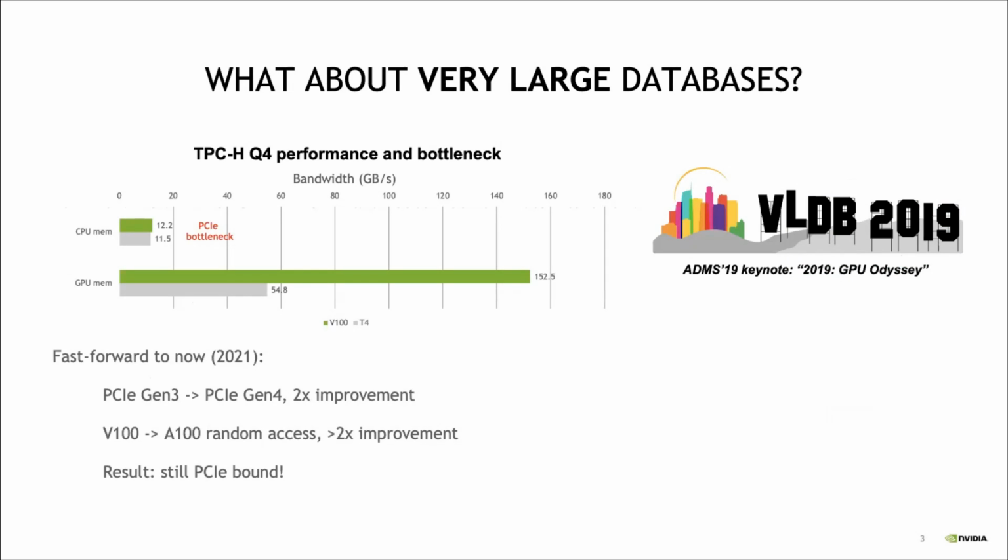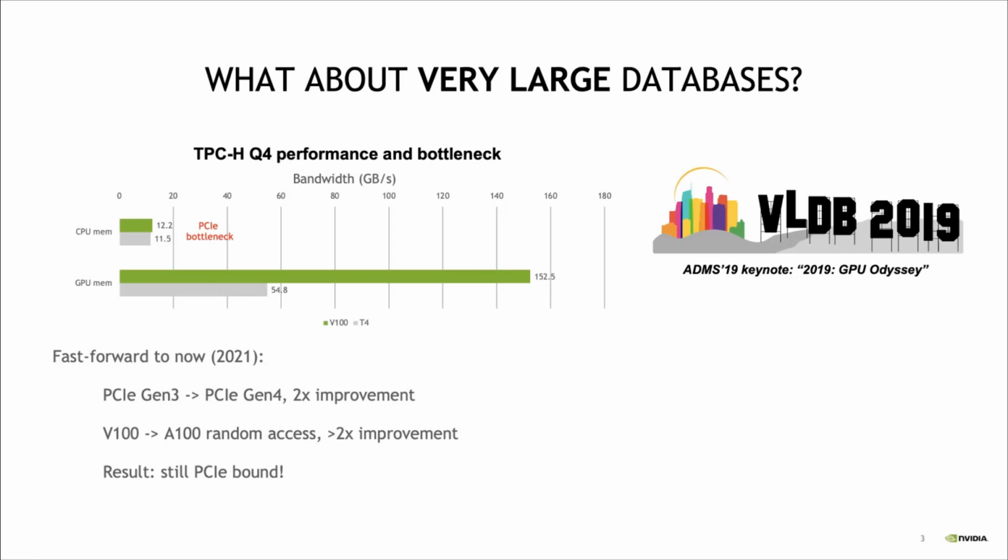So 2 years ago, I had a talk at the ADMS workshop at VLDB, where I showed some performance results and projections for TPC-H Query 4, running from GPU memory and from CPU memory. Here you can see the 2 lines, the CPU memory performance and GPU memory performance, measured in bandwidth, gigabytes per second. GPU performance was really nice, and it was also scaling going from T4 to V100, because V100 has a higher memory throughput. But starting from CPU memory, we're essentially just PCI-E bottlenecked. The whole advantage of fast random accesses to hash tables on the GPU, we don't see it, right? We're just limited by this narrow link from the CPU to the GPU.